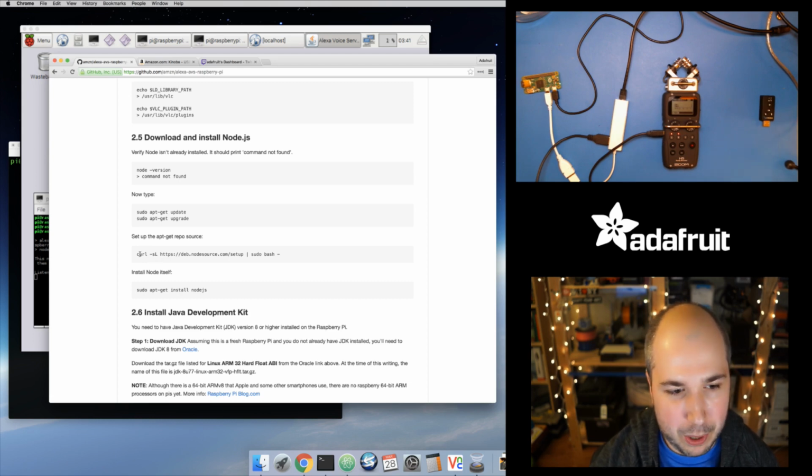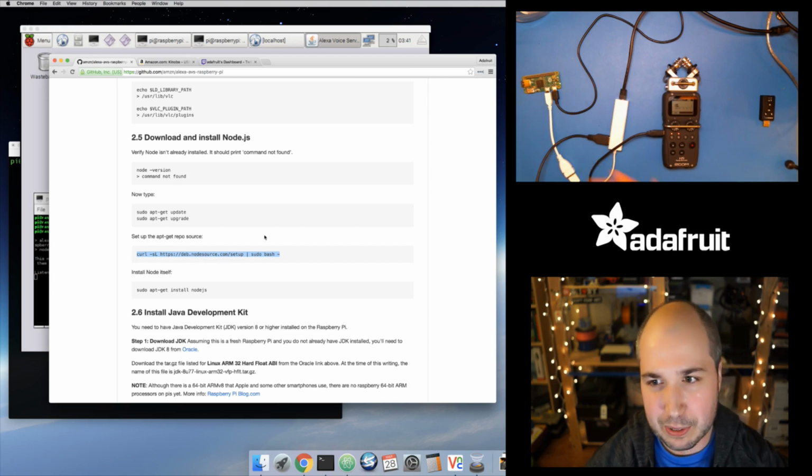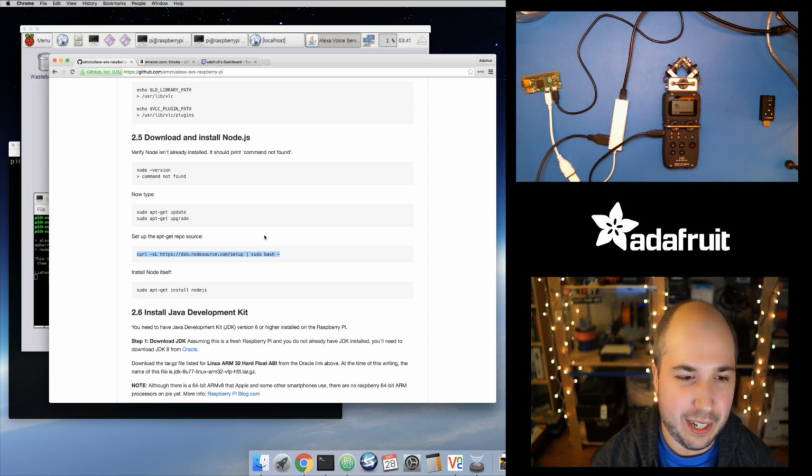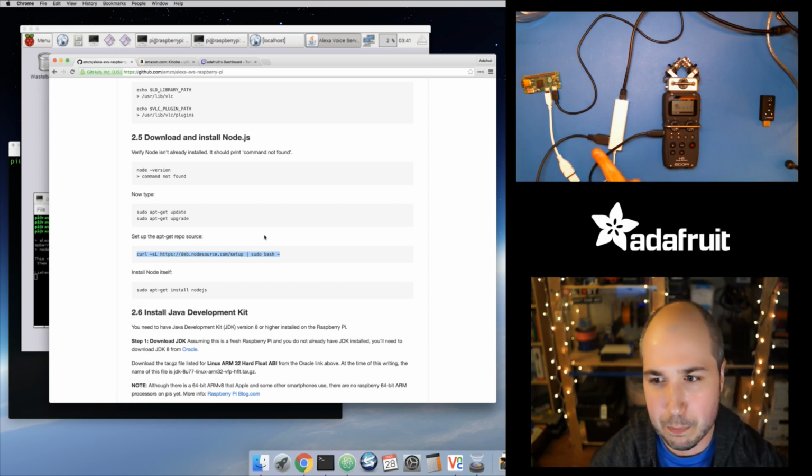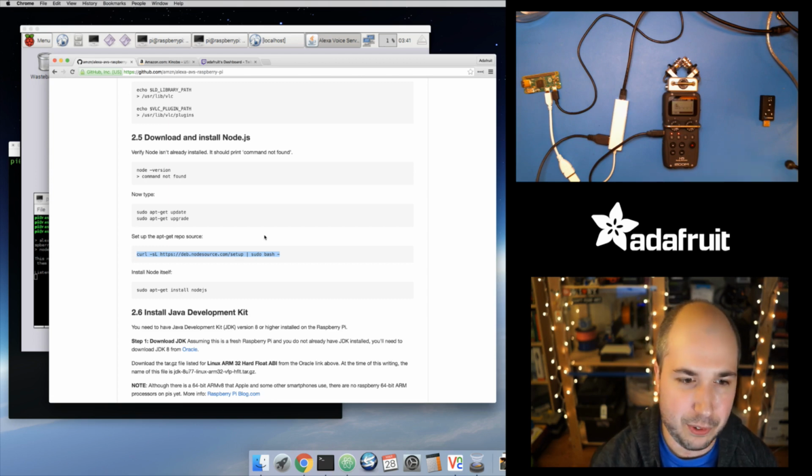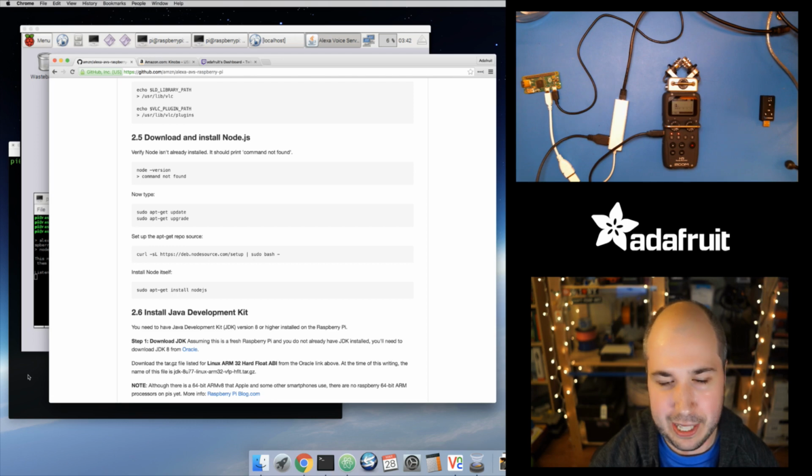And in fact, if you run this command that they have here to install from this nodesource.com repo, at least on the Pi Zero, it broke Node.js for me. It seemed to install a version that's not compatible with the ARMv6 architecture that the Pi Zero uses. I think it would still work on the Pi 2 because I think it installs the ARMv7 version. But just fair warning, I would not follow these steps at all to install Node.js. So here's the way I install Node.js on the Pi.